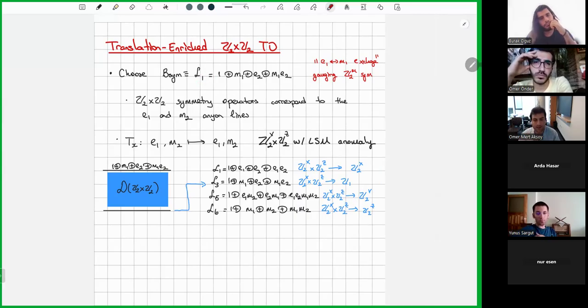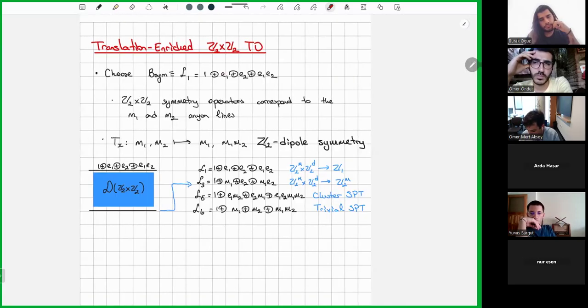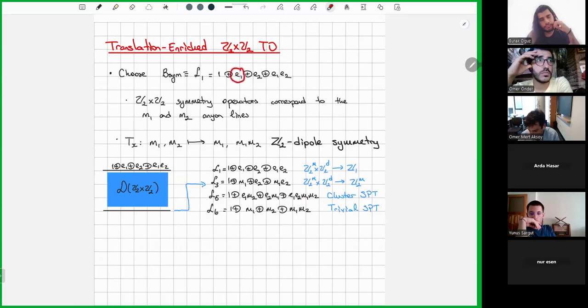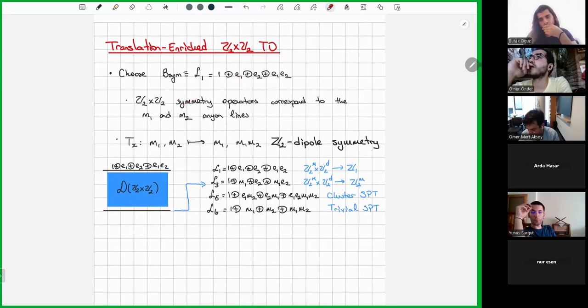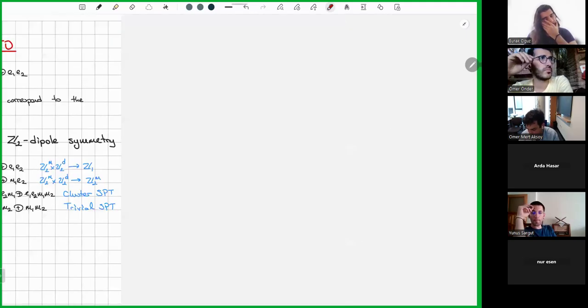What I did is that I actually did something like what I was calling gauging. If you recall, changing an E and M ion, I was telling you that it is like gauging a Z2 symmetry. And then E ion is also unaffected, sorry. Yeah, E ion is also unaffected by the translation. So exchanging E1 and M1 is like gauging the monopole symmetry. And the monopole symmetry should give me back the LSM, and that's indeed the case.